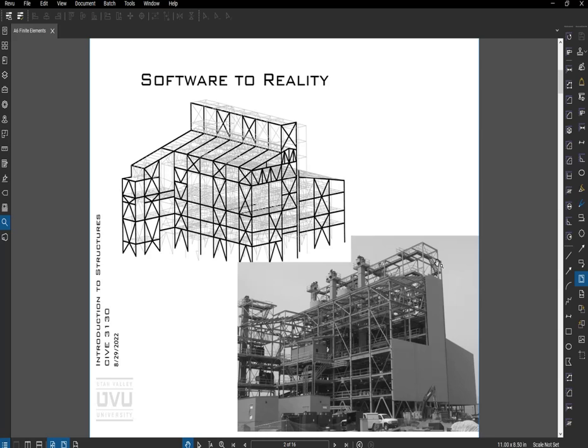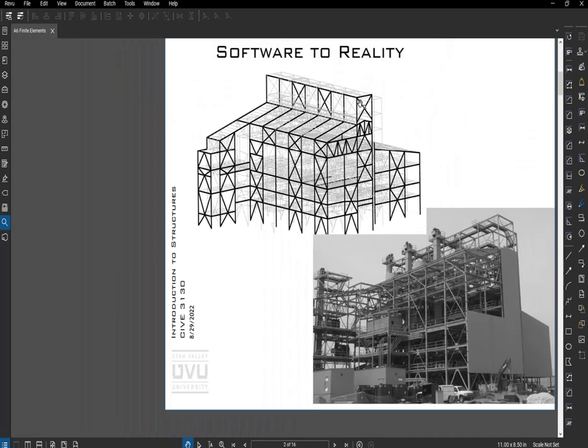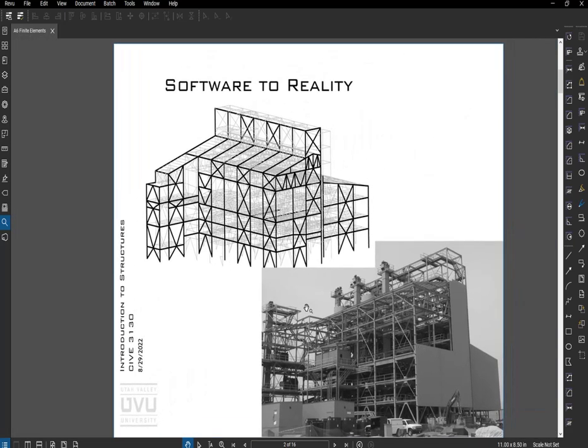Okay, so here's an example of how this can be used. This structure here is a large mining structure. It has some pretty heavy equipment on this level, about 100 or 300,000 pound pieces that sit in 3 different locations. Has a bunch of screens up top. You can kind of see them right here as well. So this finite element model was the engineering basis of this building. This is a pretty complex example. There are definitely simpler models and versions, and we'll see some of that in this.